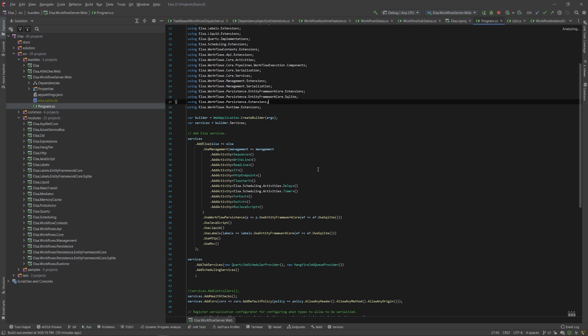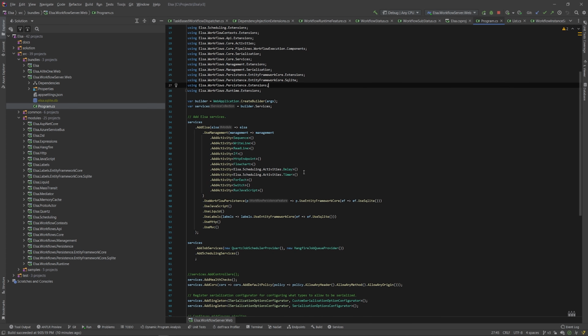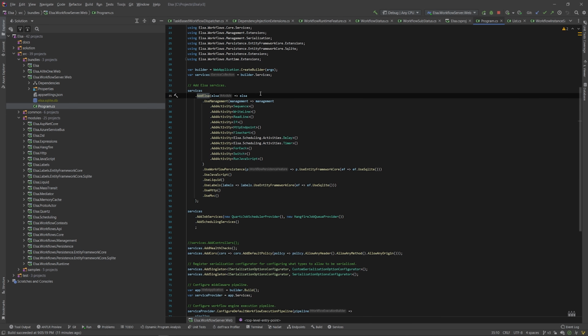So the syntax to configure Elsa looks like this. It's the same as in Elsa 2. There's the AddElsa extension method on the IServiceCollection object. But the Elsa lambda parameter, as you can see, is an IModule, and that basically is consumed by the other modules to add their own services to the system. And it's a convenient mechanism to register other services because it also allows you to define dependencies between modules.